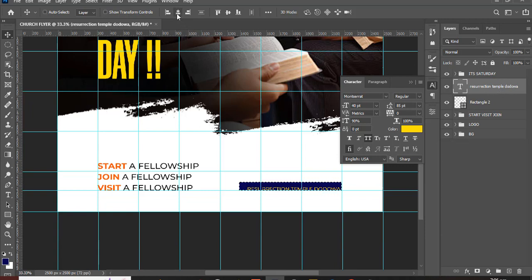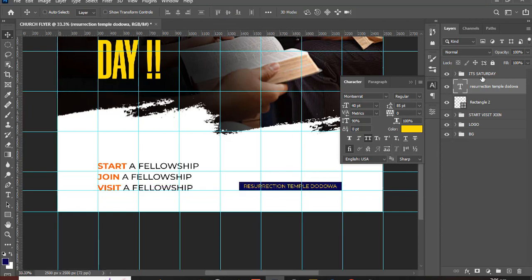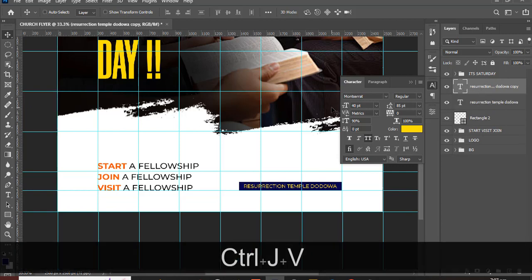Then I want you to go here. Make sure it's the move tool you are using. Also, I want you to go here, click on it. You can see it's moving. I want you to now go over here as well. Click on it. You can see it's moving now. It's moved to the center of the entire rectangle, and that is what we are looking for. Let's also duplicate it, and then let's move it up.